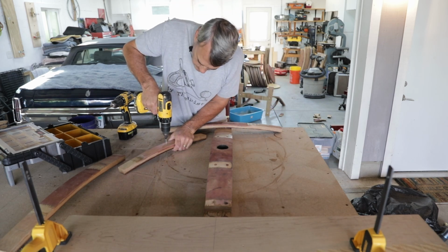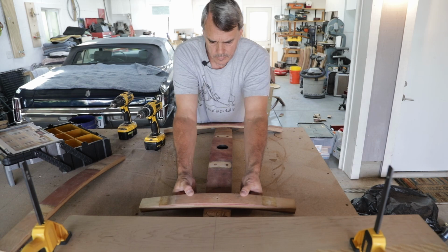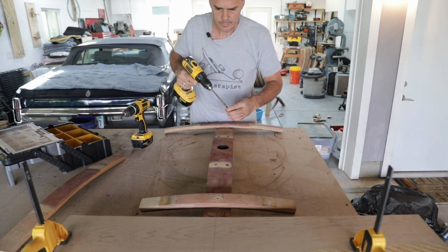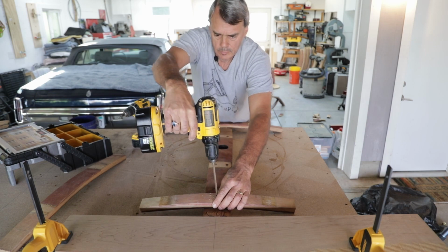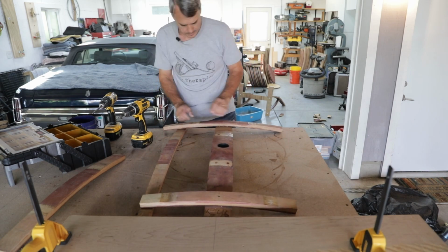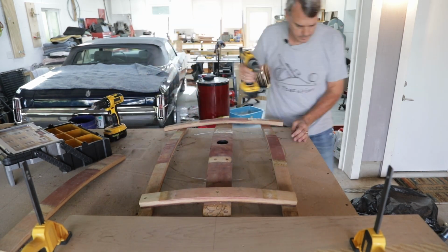Pre-drill a hole in the middle of the short upper support stave, and then use that to align and pre-drill a hole in the main stave. Install the two outer pieces next on both the left and the right side. Align it with the 20-inch mark that you put onto the long staves and the edge of the shorter upper stave. Again, install them with 1¾-inch screws or whichever length fits the best for your particular application.